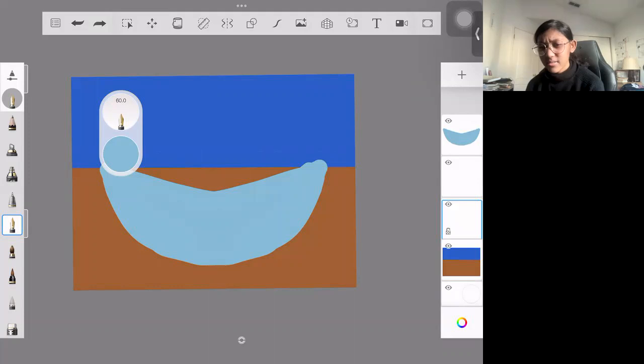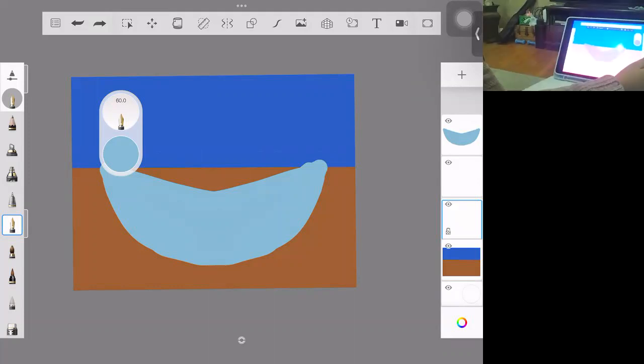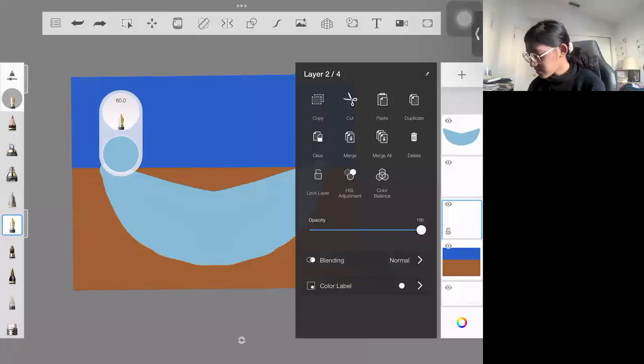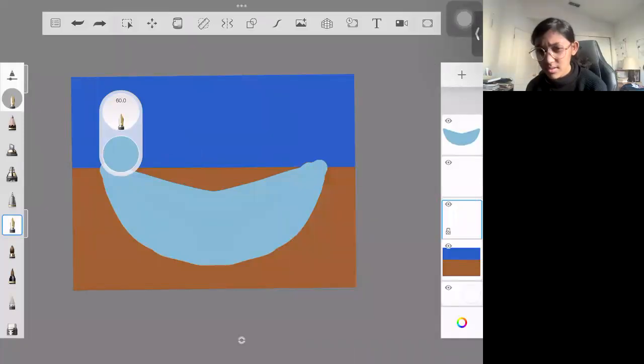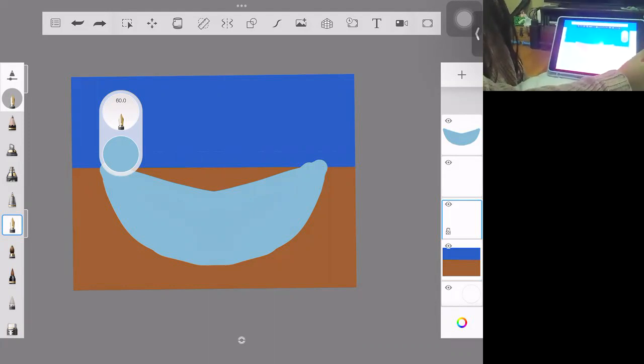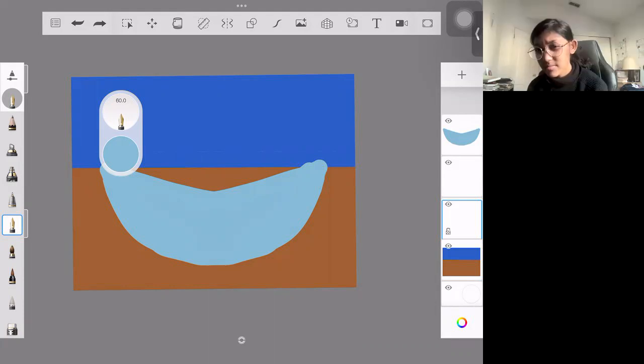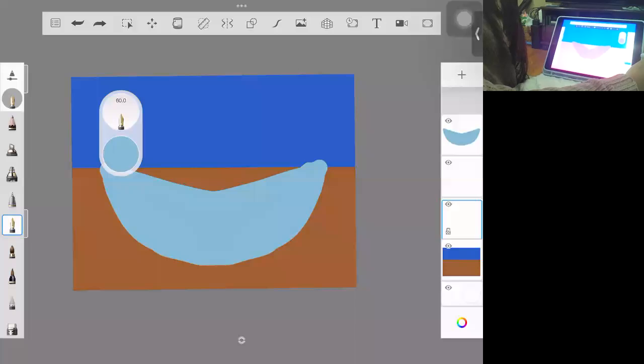It's not letting me. That's my problem. Is the layer locked? The bowl layer is now locked, but it's not letting me draw on the new layer. And I did lock it just now.